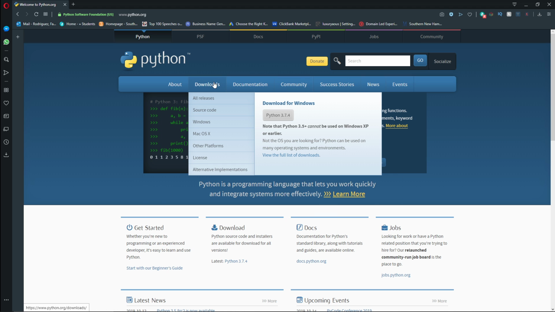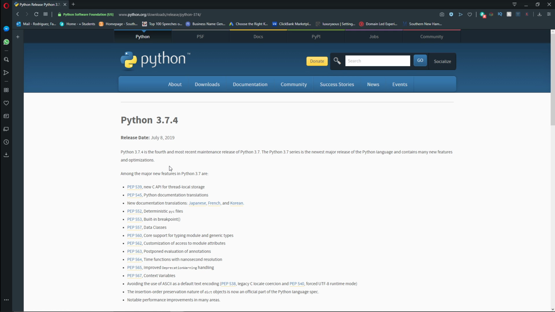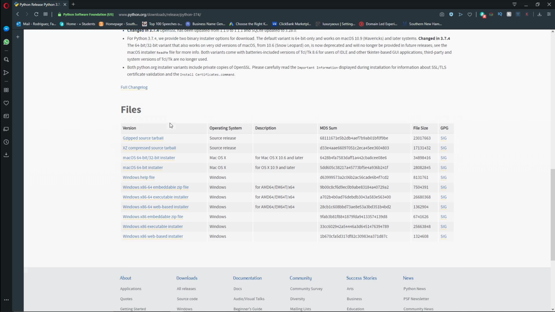So we've got the downloads. We're gonna click on there. So you have two options, you can download Python 3 and 4 from here. But I've noticed that if you click on that button, it's gonna give you a download with the 32-bit version of it. So if you actually want the 64-bit version, you can click on this one right here, which is the Python release version. Python 3.7.4 is the same thing. So we're gonna click on there, and you can scroll down a little bit, and you can see the files right here if you scroll down.